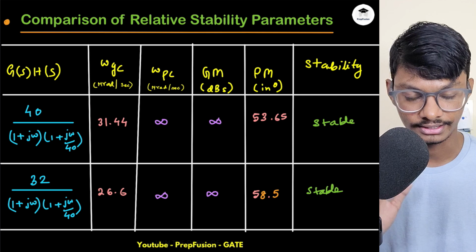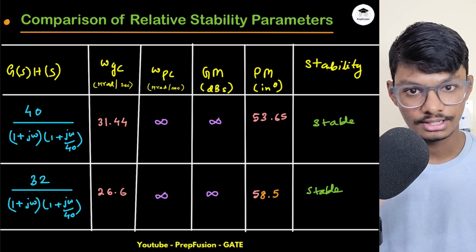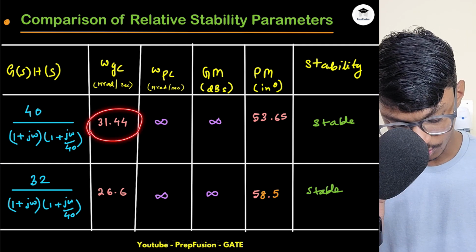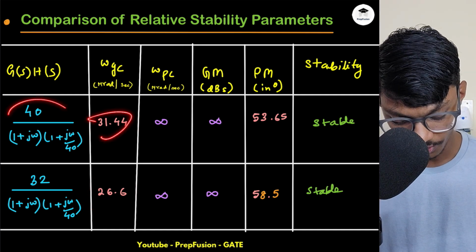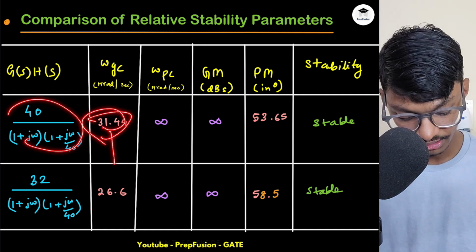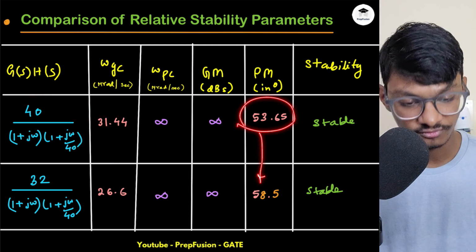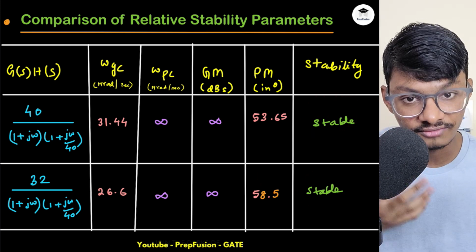Frequency response. Let me tell you, it has been taught in the best manner in this whole YouTube, right? No one has taught in that depth. So yeah, you can see what the omega GC is and how it is varying. For the open loop system, omega GC was higher, it is lower for the closed loop system, and phase margin is higher for the closed loop system. Both are stable, but this is relatively more stable.